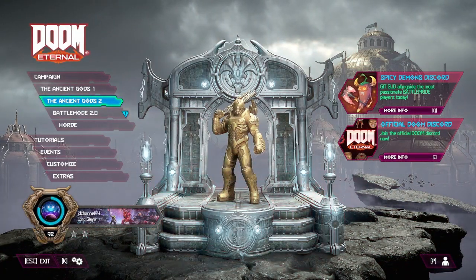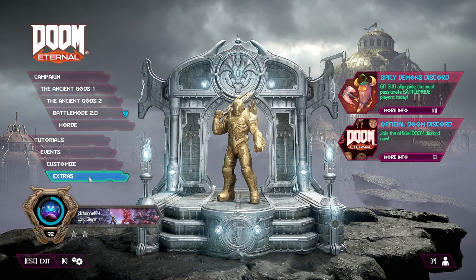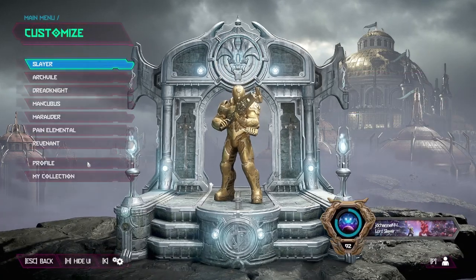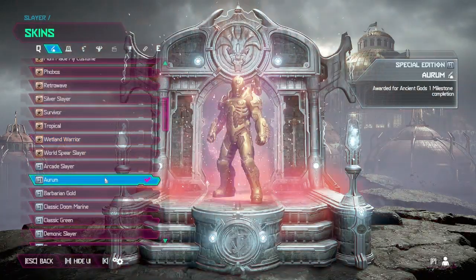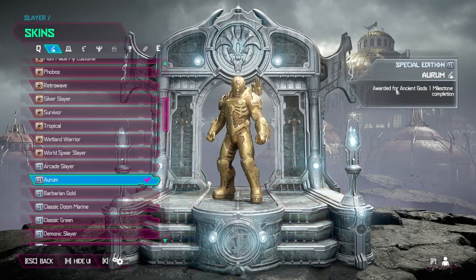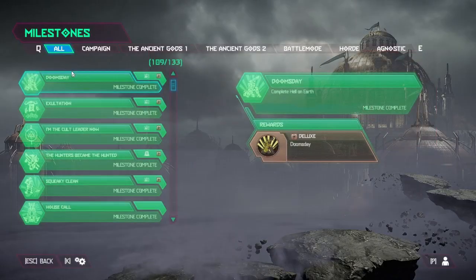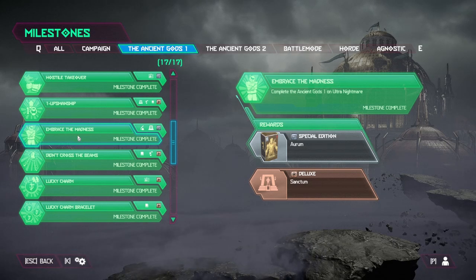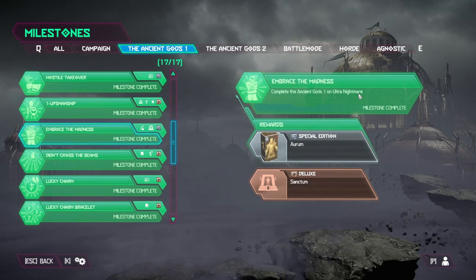Now, I'm going to talk about what actually happened a couple months ago. I wanted to try out the Ancient Gods 1 off stream as well. And I wanted to try it in Ultra Nightmare. To my surprise, I succeeded. As you can see, it says awarded for Ancient Gods 1 milestone completion. And if you don't know what that is, if we go to milestone, and go to Ancient Gods, there it is. Embrace the madness. Right here, it says complete the Ancient Gods 1 on Ultra Nightmare. So we already finished this.